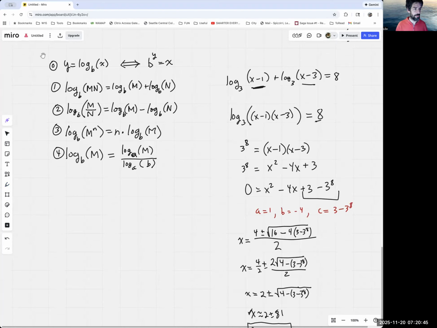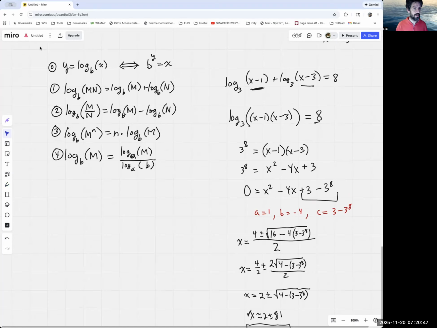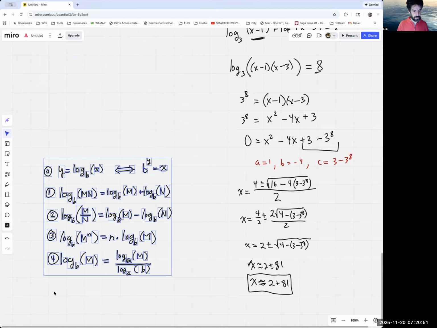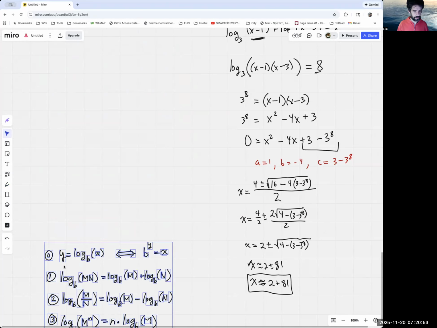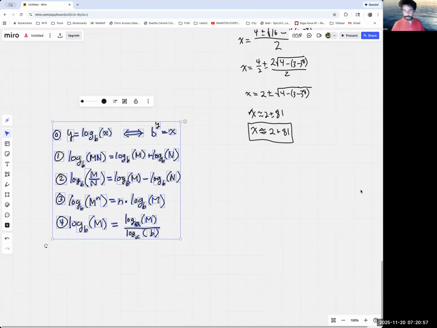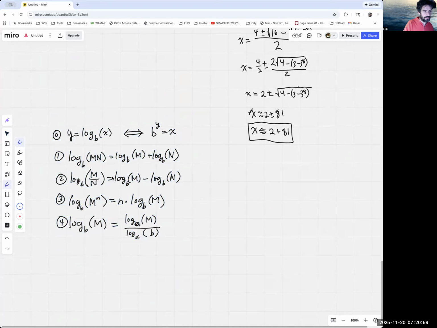So let me grab my properties again. Let me grab these properties and drag them along with us as we go. And let's see, the next one, our second to last one, is going to be 5 to the x plus 1 is equal to 6 to the 2x minus 1.